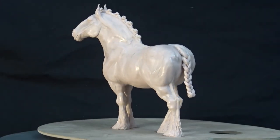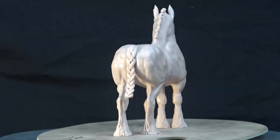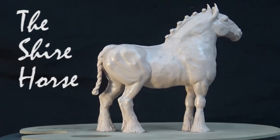Hello there! Well, we're really stoked to be bringing you this sculptural lesson because we'll be creating a beautiful Shire horse with Mont Marte polymer clay.